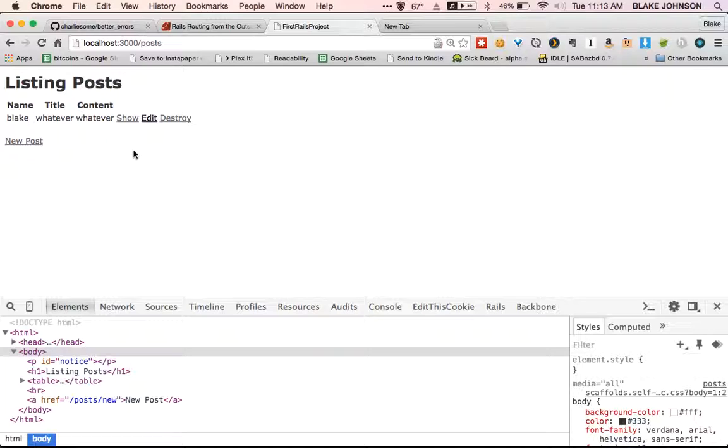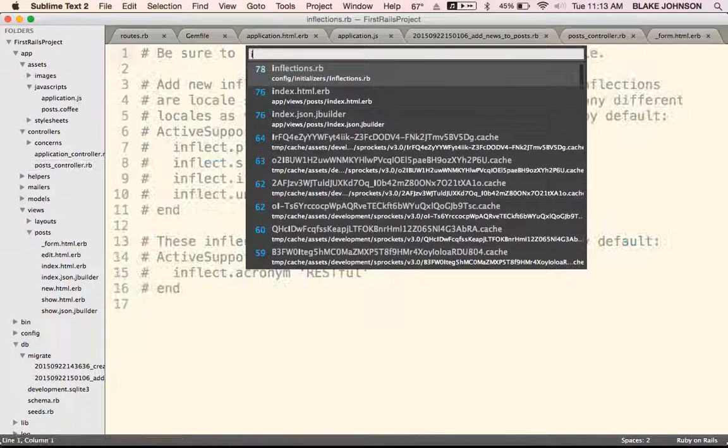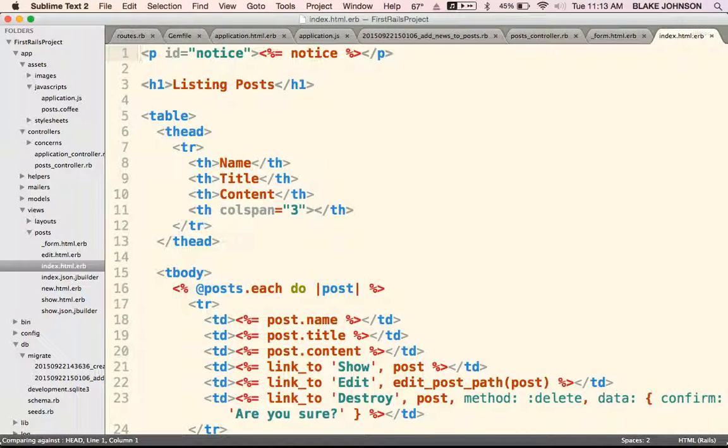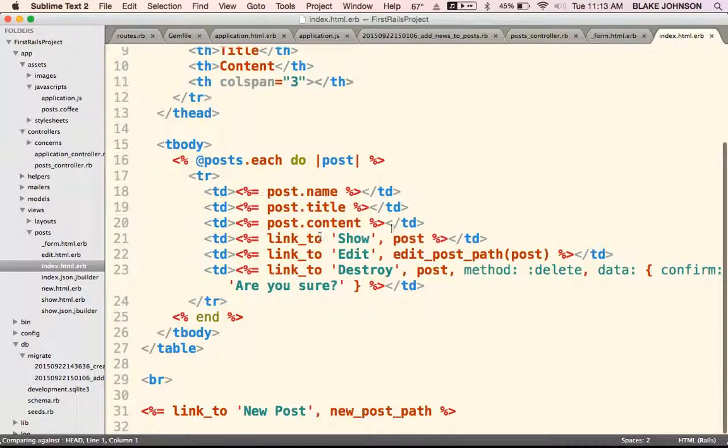So it looks like it worked, but you can tell that the default index view now doesn't have my news attribute. So you keep following the breadcrumbs and you say, okay, what are all the views that are displaying these objects, and what do I have to change? So then you would come in here and change the index view, and you would add the news attribute of the post to the ERB.